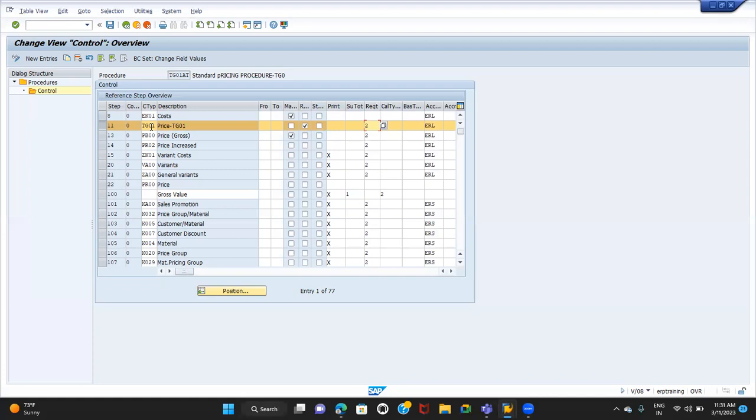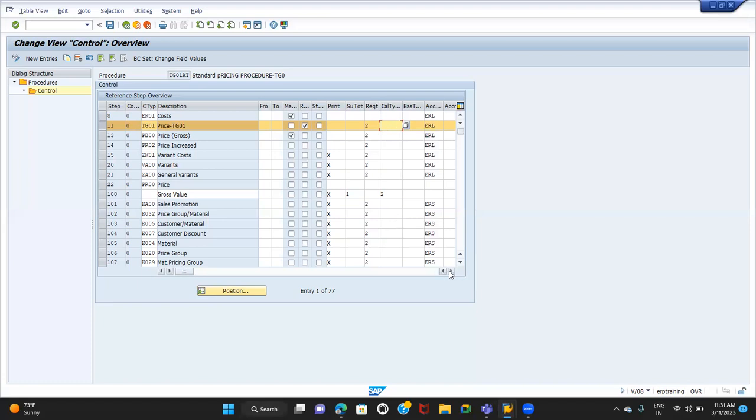All right? So till now, in the 16 columns, we have discussed step, counter, condition type, description, from, to, manual, mandatory, statistical, print and subtotal, requirement. The remaining 4 we'll see in tomorrow's evening session. We have very important fields to be discussed: alternative condition calculation type, alternative condition base value, account key and accrual account key.